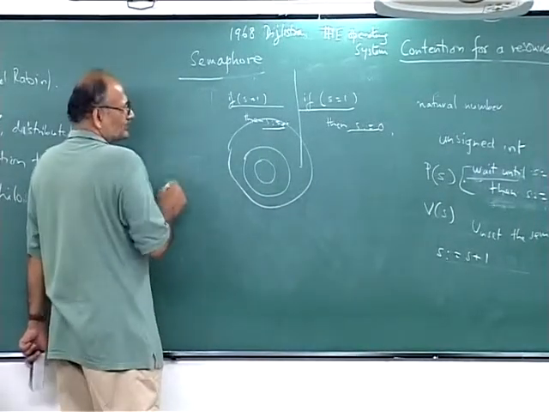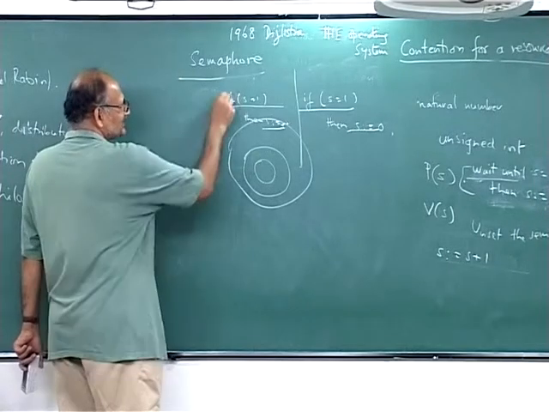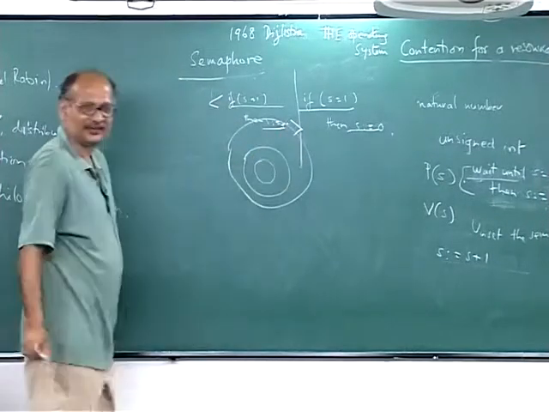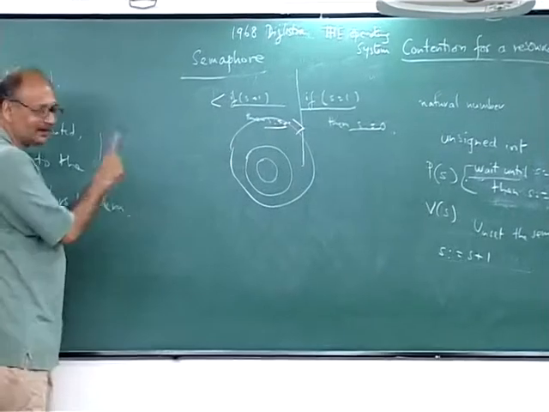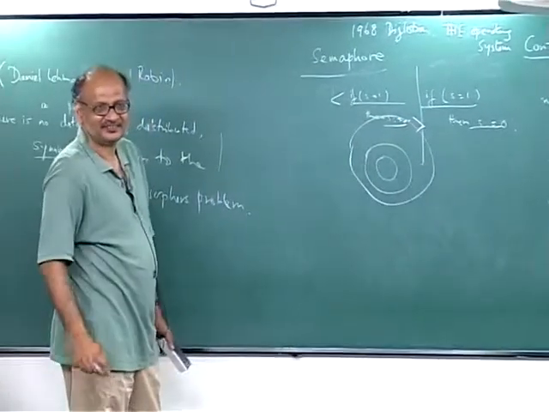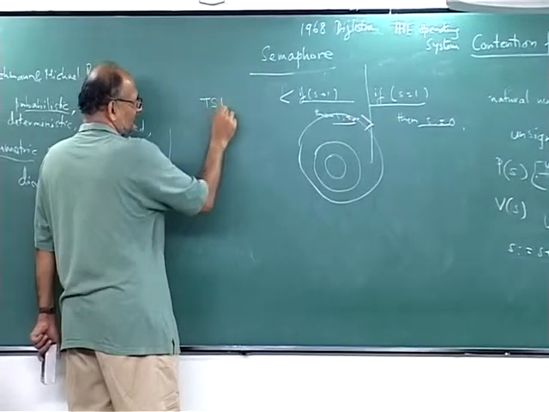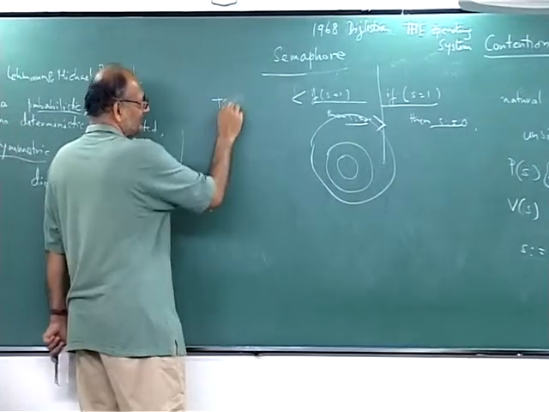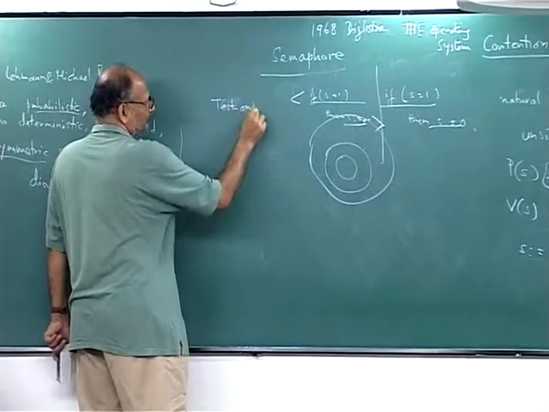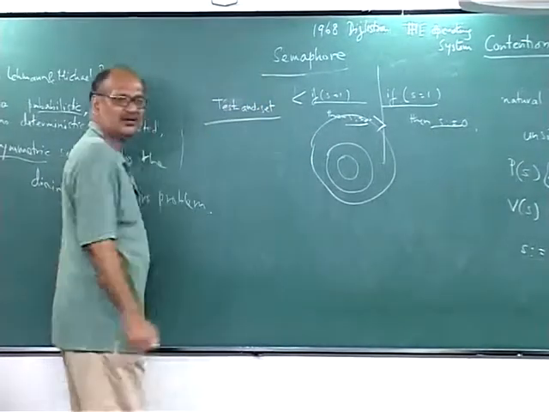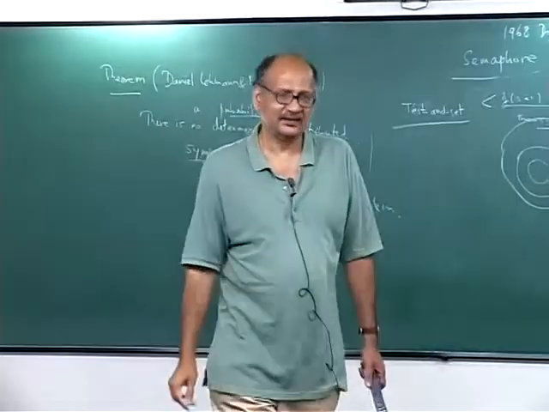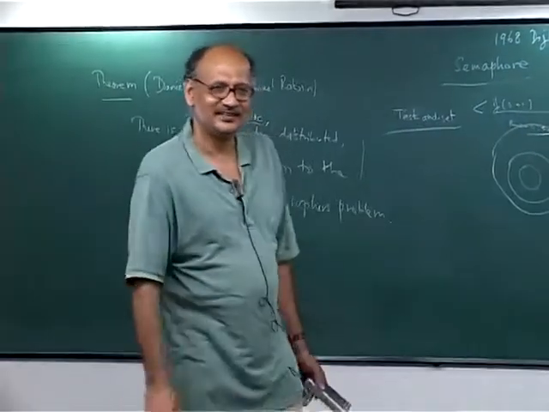So Dijkstra realized this problem, and he suggested that this thing should be made atomic. There should be one hardware instruction which should do this. And so there is this instruction called test and set. He recommended to the hardware manufacturers that this be there.